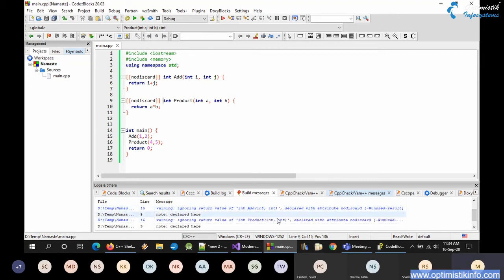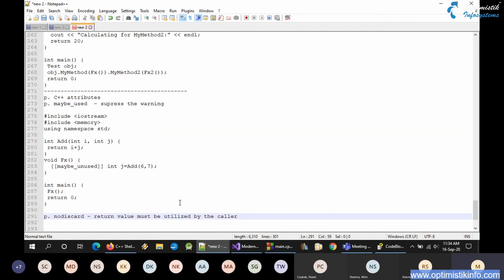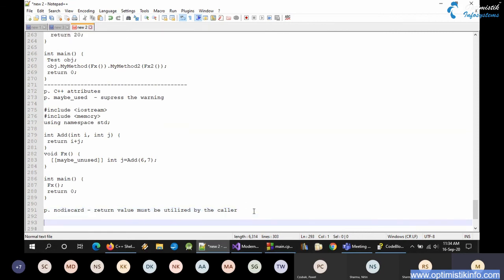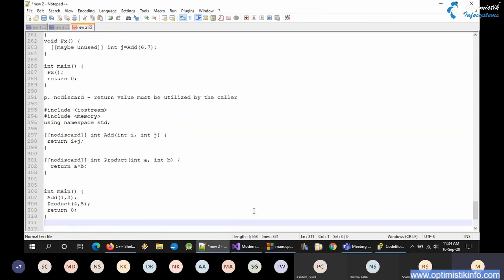So it tells me that I have to capture the values. Okay guys, I suppose you are able to understand this. So these are some of the attributes that are available in C++17. There are some more attributes like carries_dependency and all. So they also can be used.